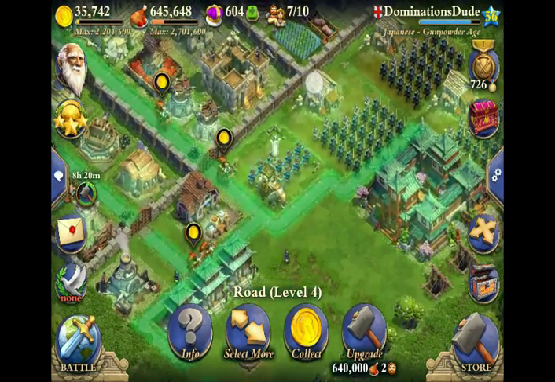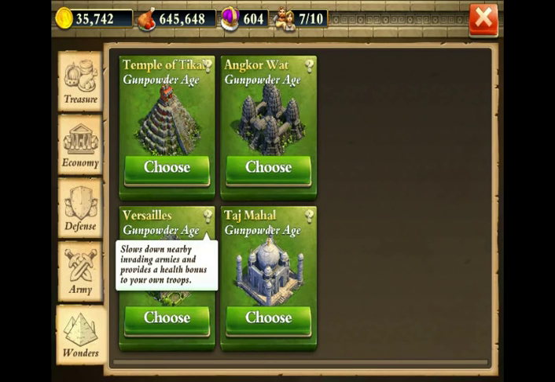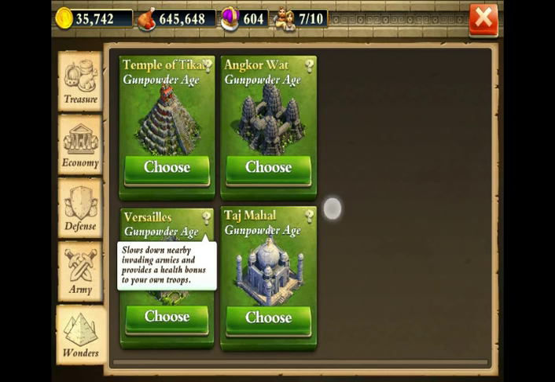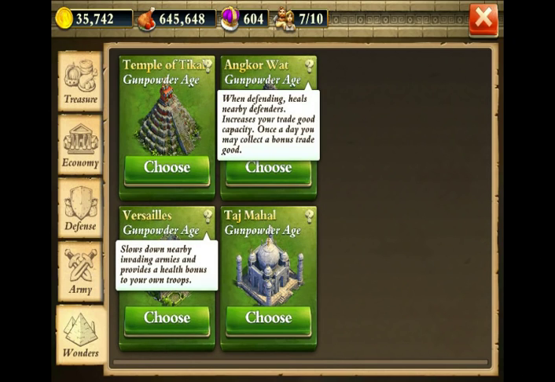And I want to tell you guys which one I was gonna choose. So, last time I actually chose this one right here, Versailles, I guess how you say it. This time I think I'm gonna choose Angkor Wat. And so it heals your nearby defenders. I think the range is actually quite big, and it also gives you a bonus trade good, and it increases your trade good capacity, which is pretty good too. So let's choose this one.